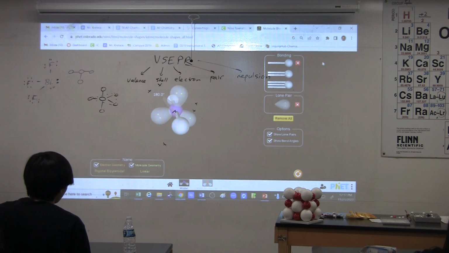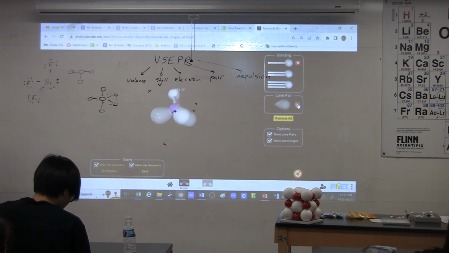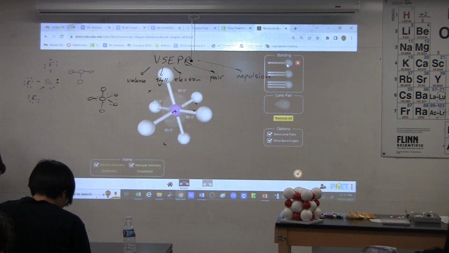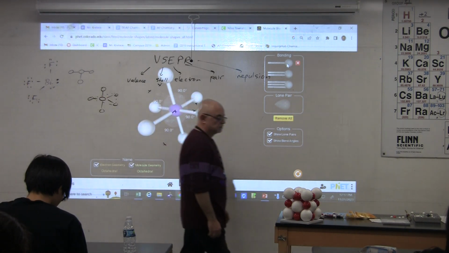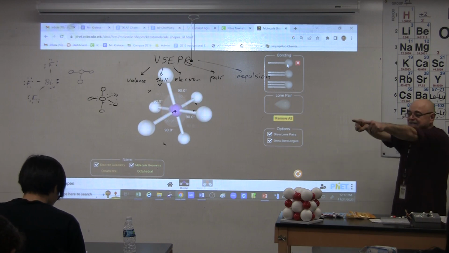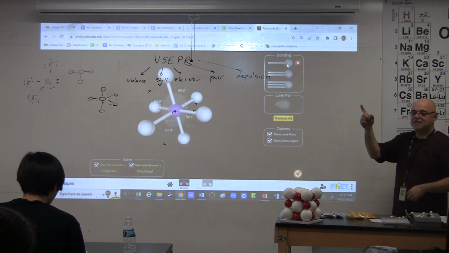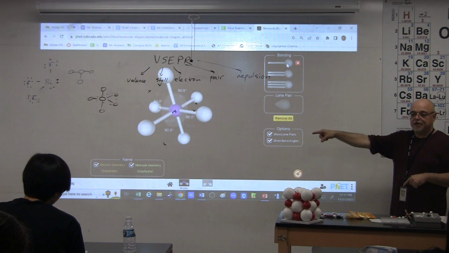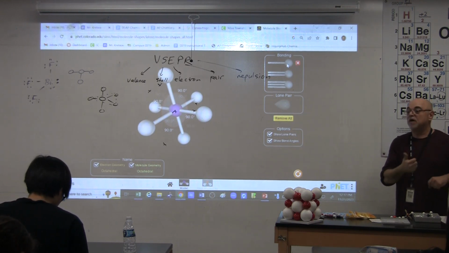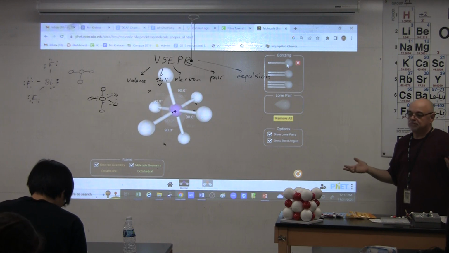Alright, let's go to the last model. And now your favorite one of all. AX6. What does that look like to you from your childhood? Yes! Remember jacks? They look like that. And you bounce the ball and you try to pick them up. And you bounce the ball twice and you pick up more. It's a stupid game.